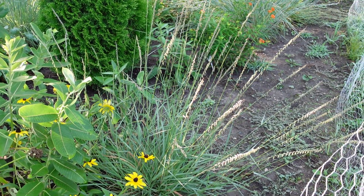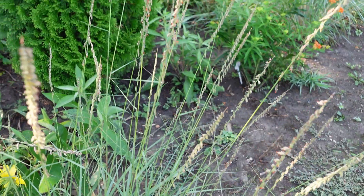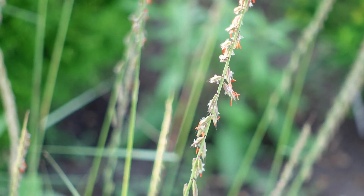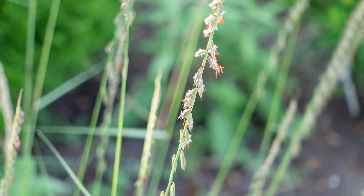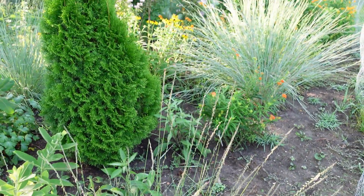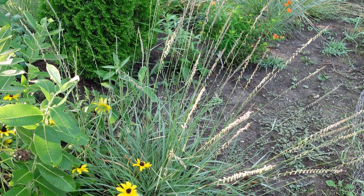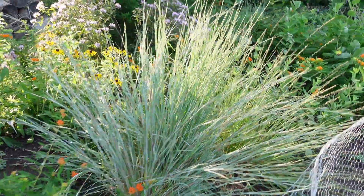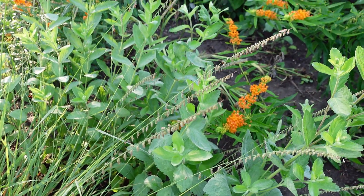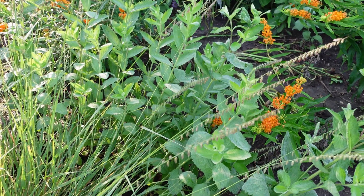How did it get its name — the side oats grama? Let's see if I can put my camera in here and zoom in so you can see this. The little spikes — you see those little flowers, little orange, red, sometimes they're purplish. They form on one side, mostly one side of the plant. They form on one side and they're just beautiful. They're very subtle. You can see how everything's sitting on one side — those flowers, kind of that reddish, sometimes purple, but sitting on one side.